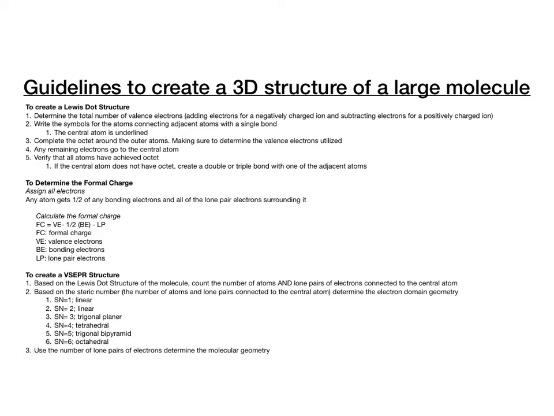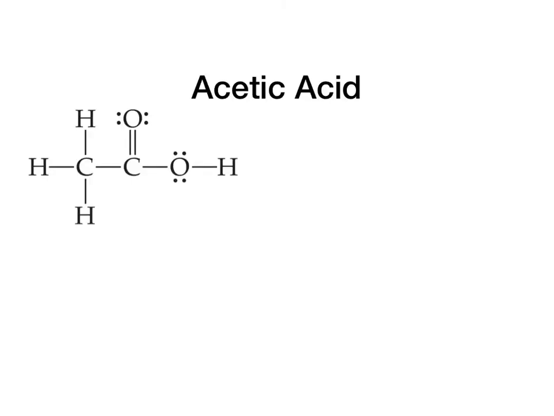Basically, we want to start with a Lewis dot structure, make sure you calculate the formal charge, and based on the Lewis dot structure, we can determine the VSEPR structure. So if we look at acetic acid, which is related to the acetate ion, so you do know this, it's the C2H3O2 minus ion. In this case, it's the acid of that. So that would be C2H3O2H. Or there's different ways that you could have written that. But in this case, we see this component.